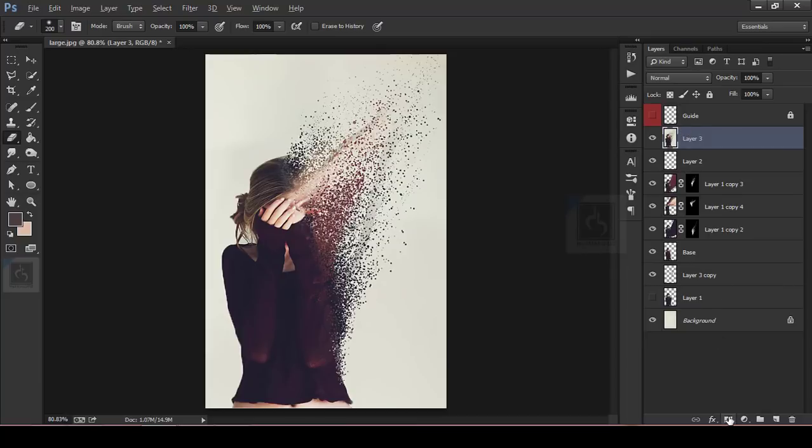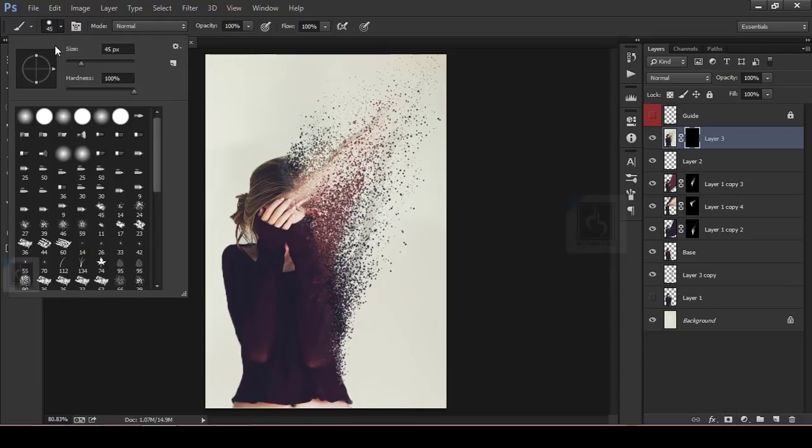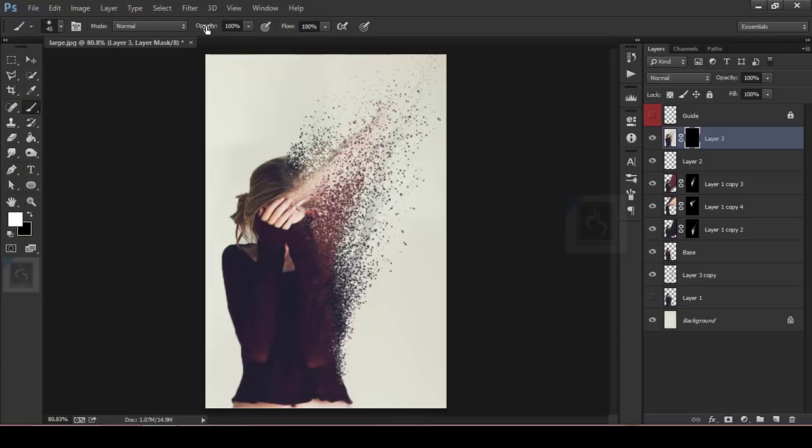So I'm going to add a mask here, choose a soft round edge brush, and add the mask only to selected areas. That helps to define the depth I mentioned earlier.